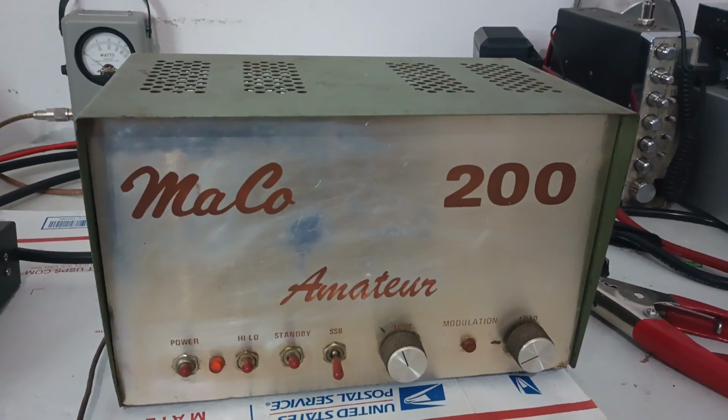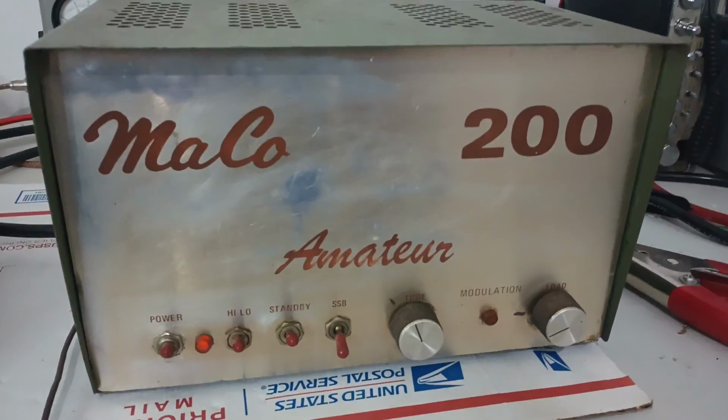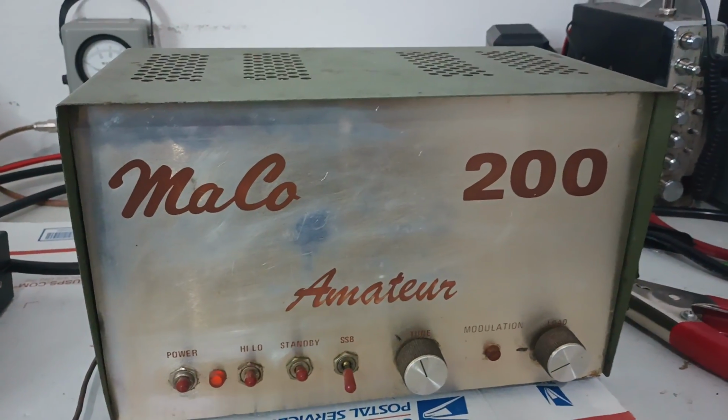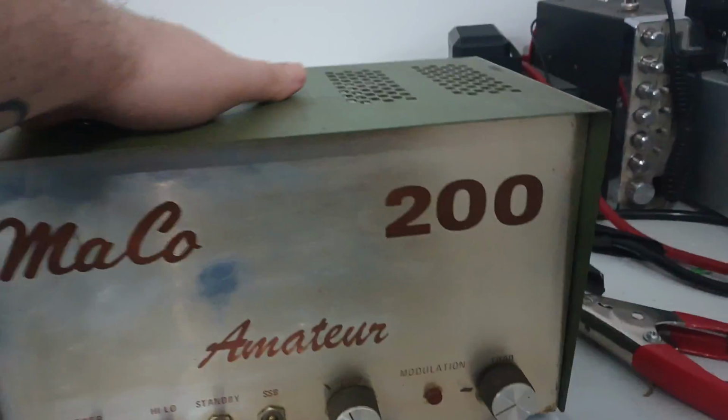This one's going up for sale, and I'm mainly doing this video because I've had a local asking me about it, wanting me to test it and make sure it's good to go. Maco 200, I haven't had the covers off of it. The fan does work on it.